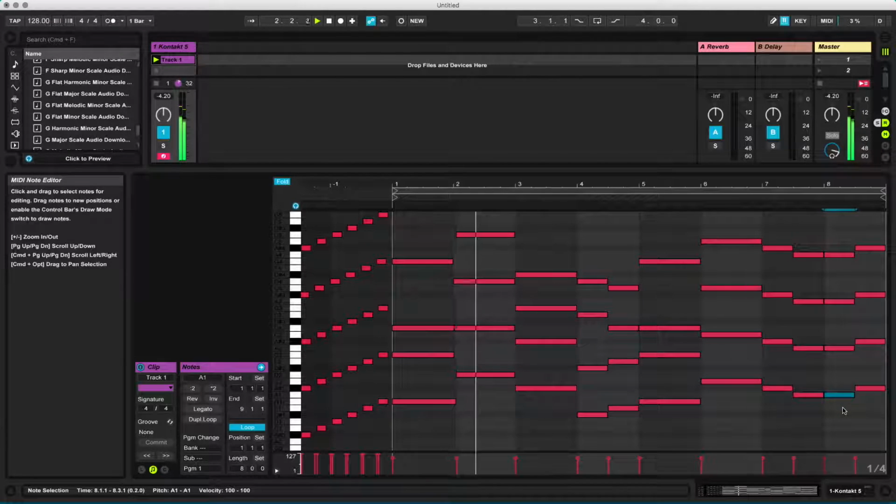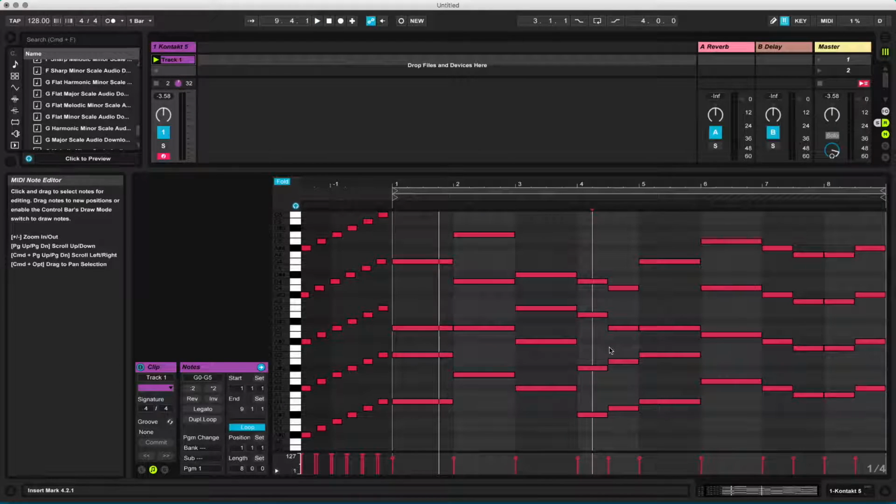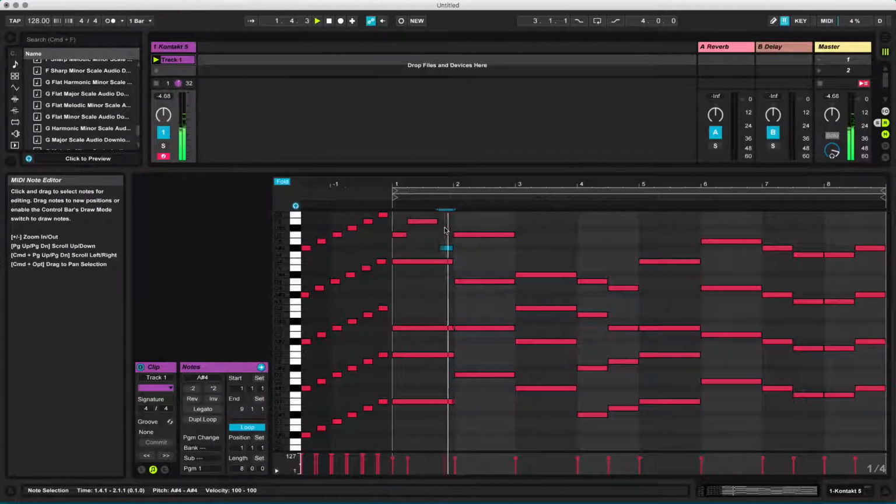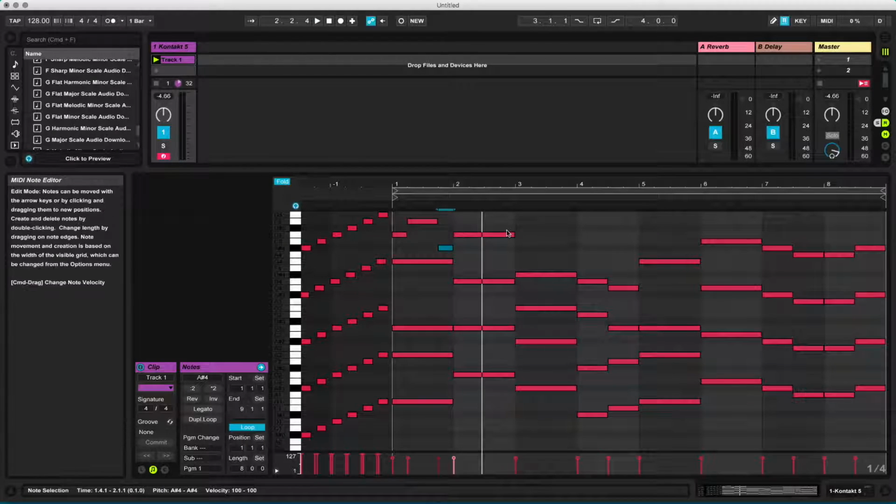So we have a decent 8-bar loop going on here, and we can start adding things like a top line if we want to. So here we go. And notice, as I'm placing these notes, patterns are developing. For example, this pattern goes la la la la. So you want to also use those patterns again because the listener's ears are used to that pattern now. So here we go.